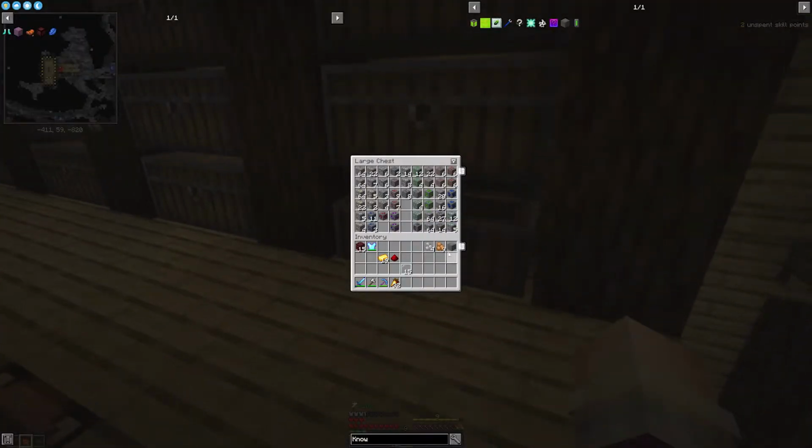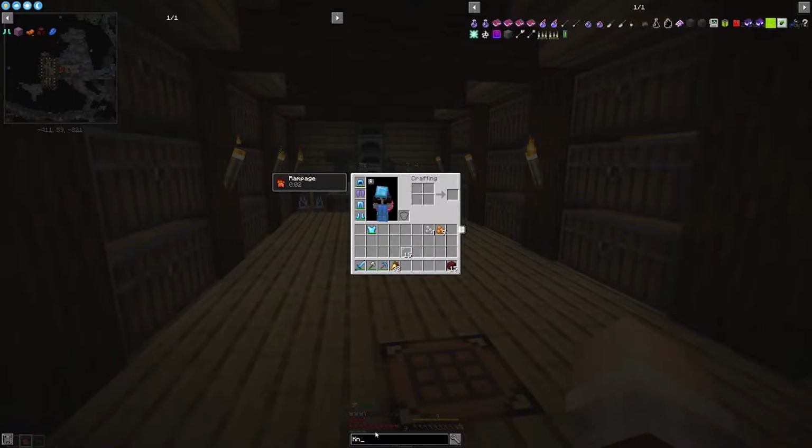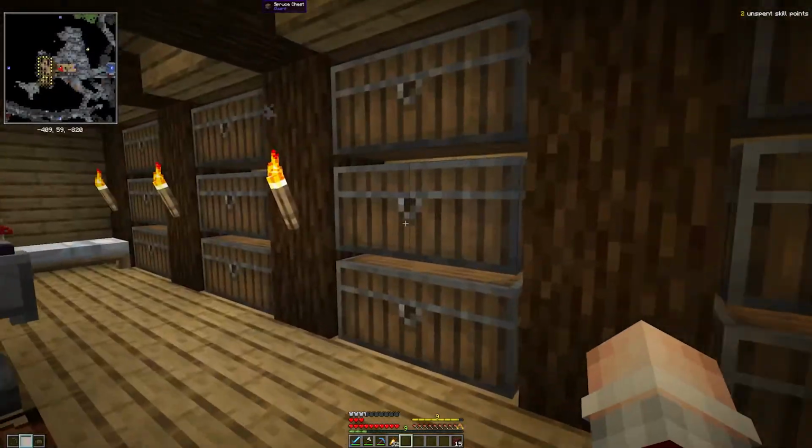So, there we go. Okay, now I think what I'm going to do is do some more vault rocks. And I might run a few more. And hopefully we can get a knowledge star today. So we can get into our first mod.